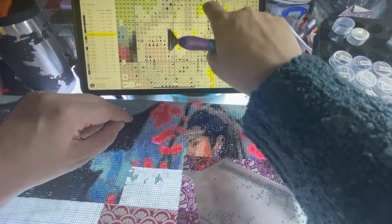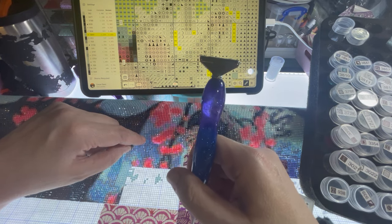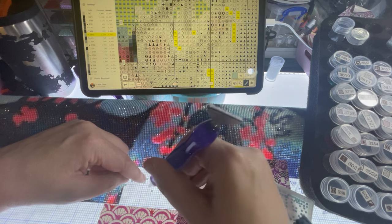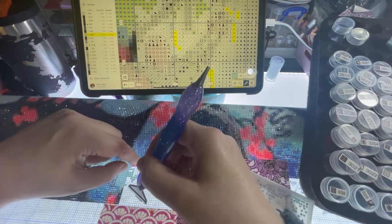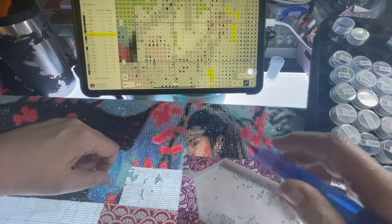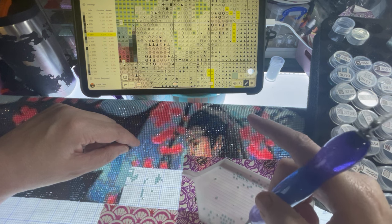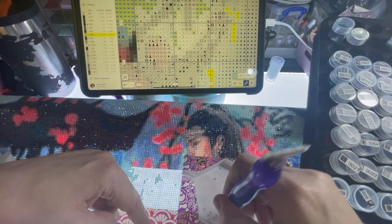Right, so I think that's that. Oh, one, two. Yeah, that's that one done. Now we'll have... One, two, three, four, five, and three down. One, two, three, four, five, one, two, three down. Then we need four. One, two, three, four, and one at the diagonal. And the last set of three is one, two, three across the bottom and two up. One, two, three and two up for one. And then another one above it.